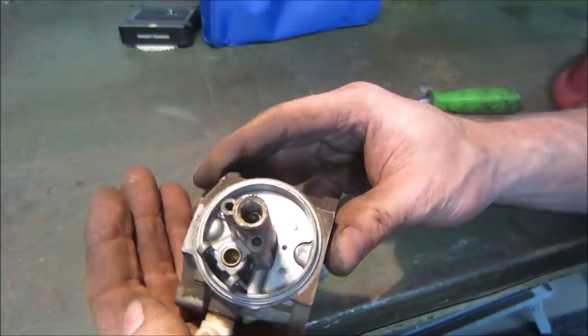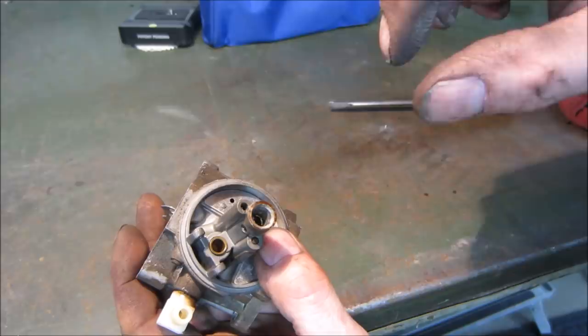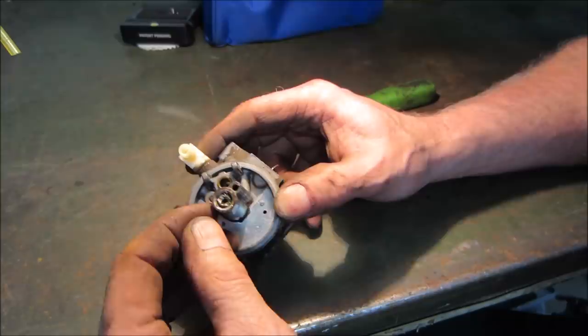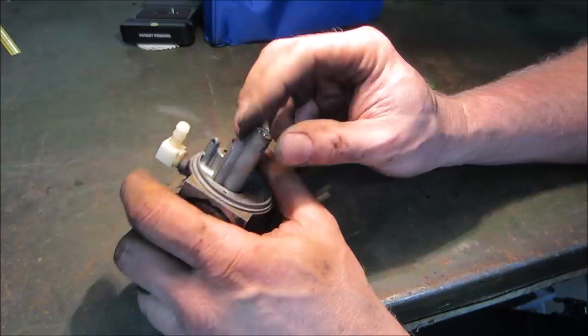I'm going to work with it a little bit more, but you're working with such soft metals that the emulsion tube jet can just rip off the ends of it. Once you do that, it's done. You're not going to get it out. So yeah, that's exactly what's happening to it. I got the best fitting screwdriver I can get in there, but as you can see, the brass is starting to tear away. Almost got it, but it's just not going to happen. So, unfortunately, we're going to have to soak it the way it is and hope for the best.